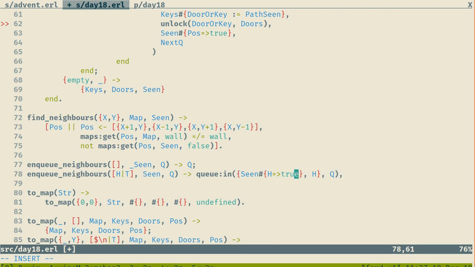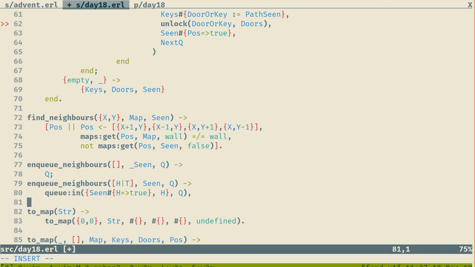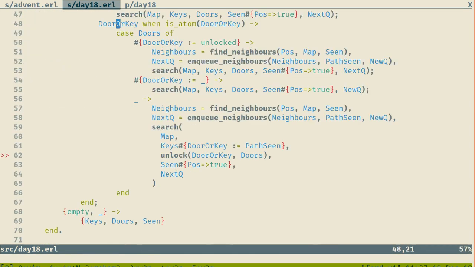Crap. I need to recurse, of course. So neighbors of T scene is going to be the same. I'm just going to repeat it that way. And that's the recursive function. Now I have what's left to cover. Unlock!